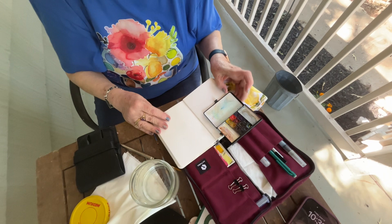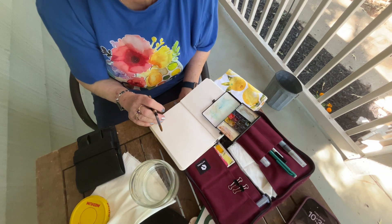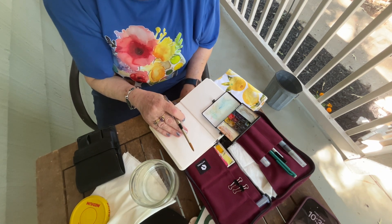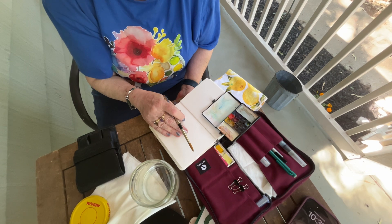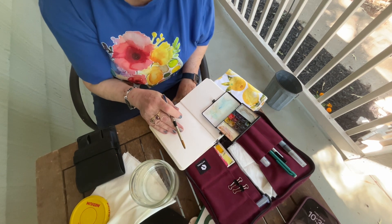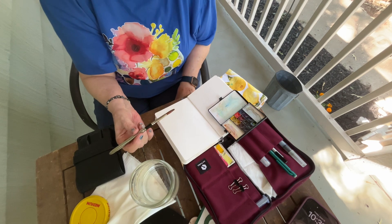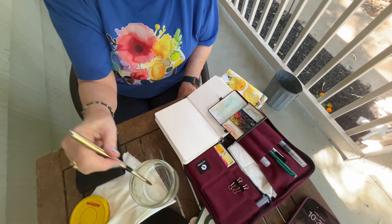So what I'm going to do today — I'm outside again. I am not a hiker. I'm in my mid to late 70s, I must admit, and I don't really go hiking on mountains or trails much anymore. But outside is a totally different experience than painting back in my studio with the air conditioning and great lighting — actually the lighting is better out here. I'm just going to kind of look at what I see in front of me today, and I'm not going to sketch ahead of time. I'm just going to kind of look and observe.